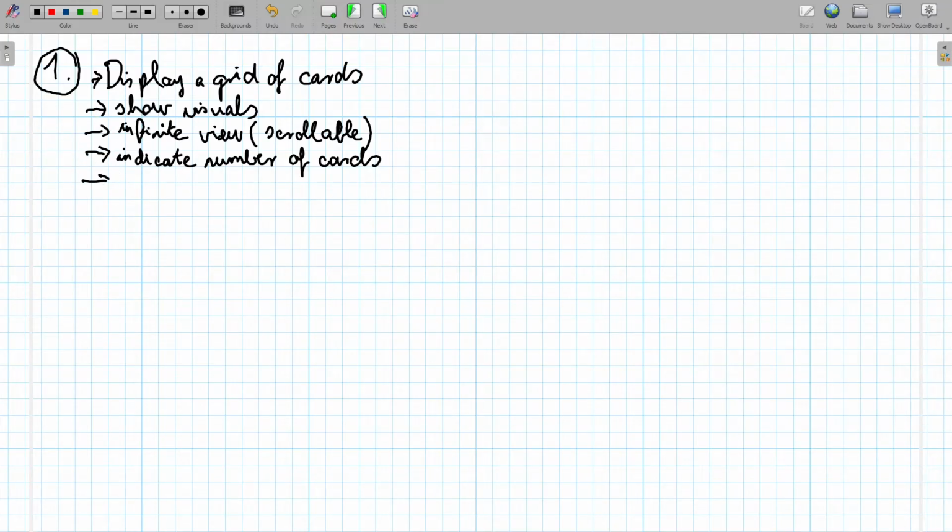Maybe one feature we can add is that it pauses the battle when we open it, maybe. But I put this with a question mark because I don't know if that's necessary at all. Do we want to pause drawing cards when we open a pile? Maybe. We'll see. Okay, that's step 1 done.